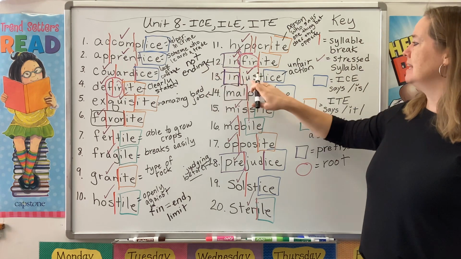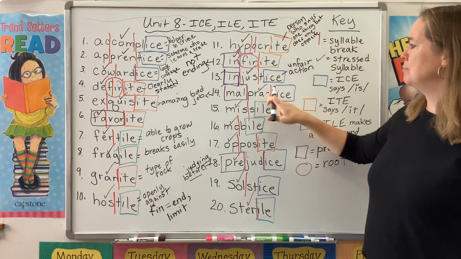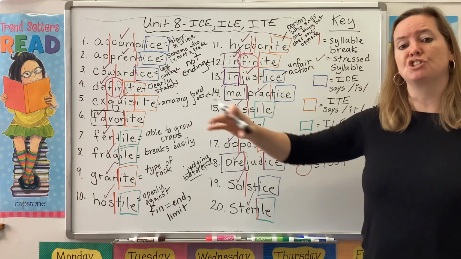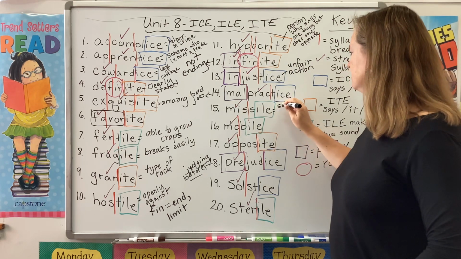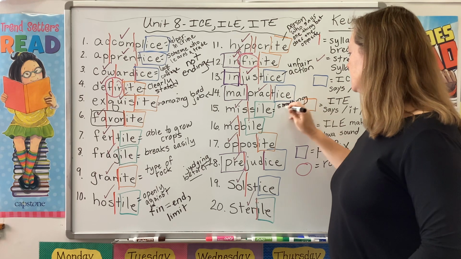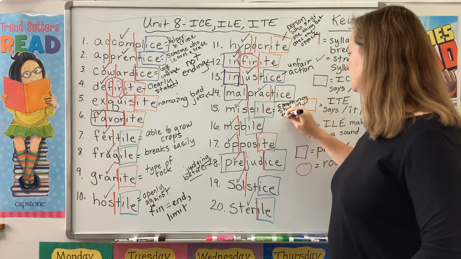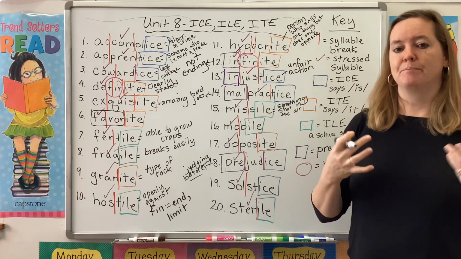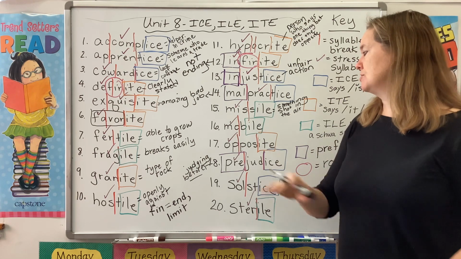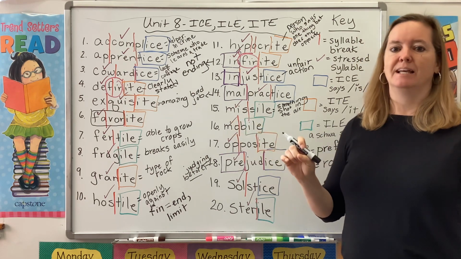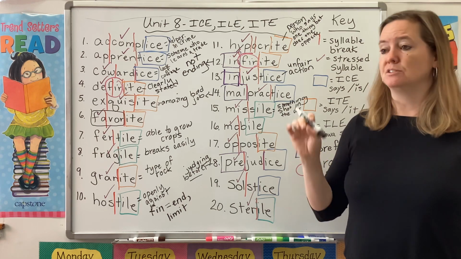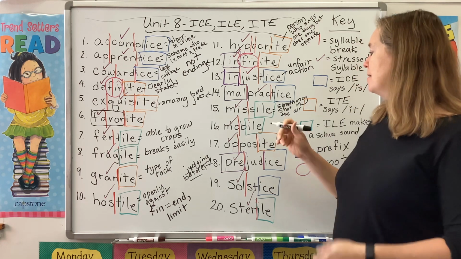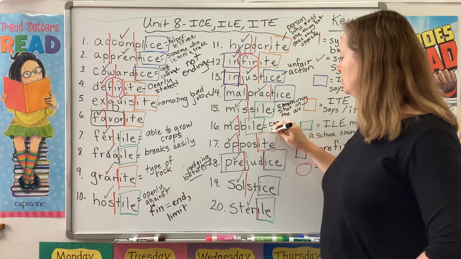Infinite means not ending. Injustice, an unfair action. Malpractice means you do a bad job. You could get sued. A missile is something that is shot through the air. Something shot in the air. Sometimes when countries are at war, they shoot missiles that have bombs attached to them and they do damage. But a missile could be anything. If you throw a pencil across the classroom because you're trying to hit someone, well, you just turned that pencil into a missile.